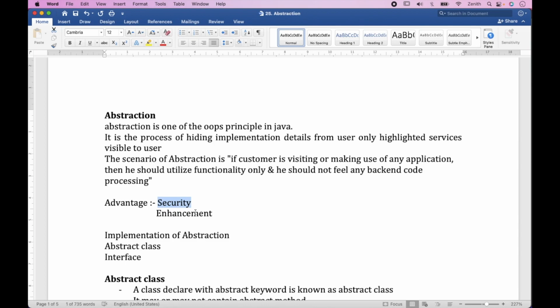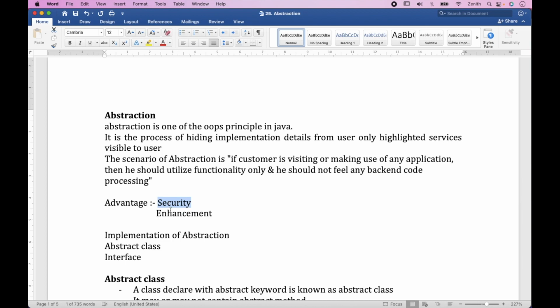Even if the developer of that application makes any changes or any enhancement in the code, that will never be understood by the user. So that's why it is good to keep the working of the application in the background or secure. So it gives the advantage of security and enhancement.